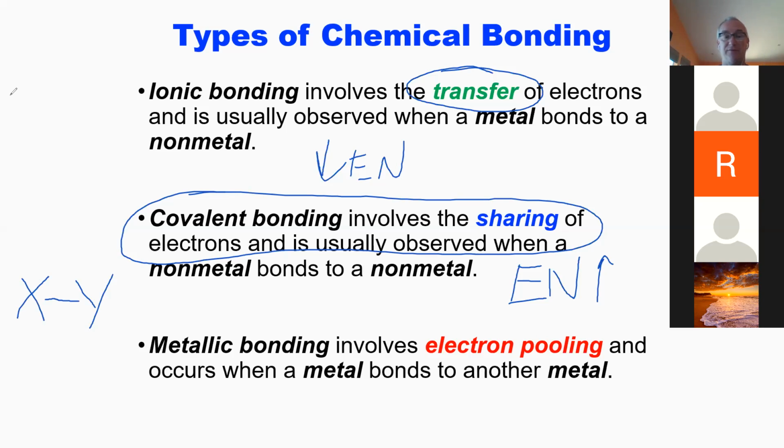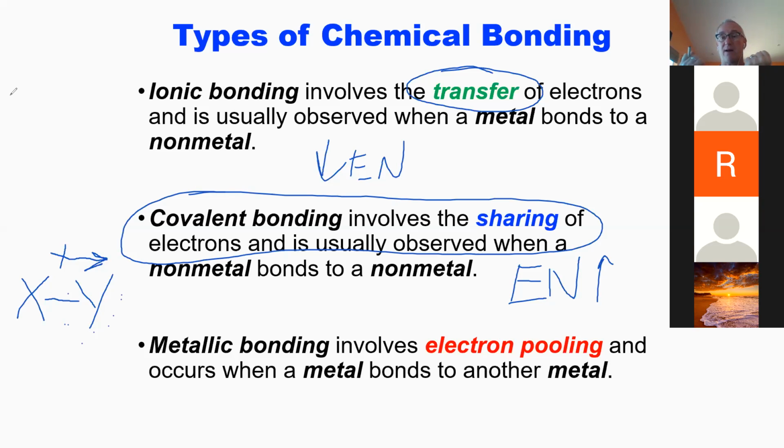And if Y has a higher electronegativity, those electrons are going to spend more time close to Y. And that gives us a dipole. Remember, a dipole is when you have an unequal sharing of electrons, so that there's more density around Y and less density around X. And so X has a partial positive charge and Y has a partial negative charge, because those electrons spend a little more time closer to Y, and that gives you a dipole, and that leads to polarity.